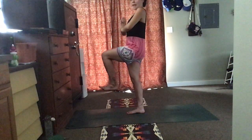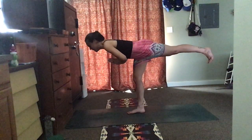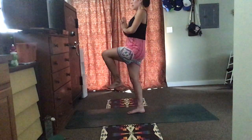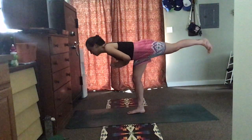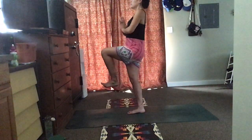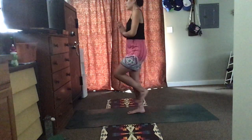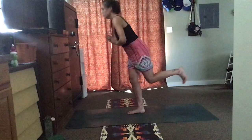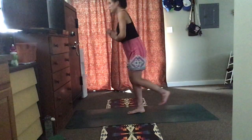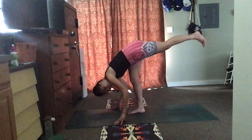Now inhale, left knee up to hip height. And exhale, standing stick. Inhale, knee to hip. Exhale, standing stick. And continue on your breath. One more time. And then hands go to the mat for your standing split.